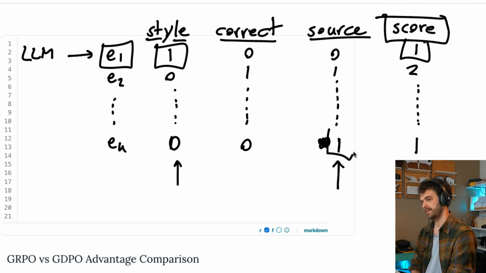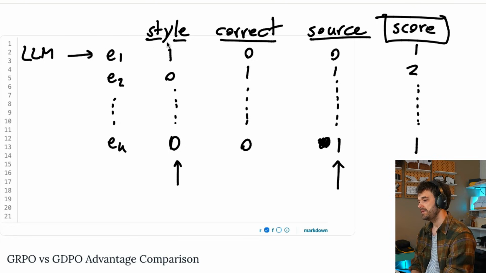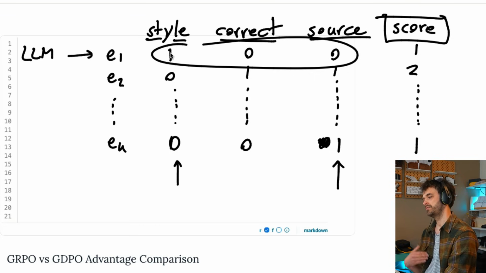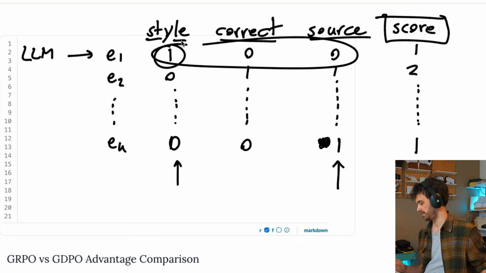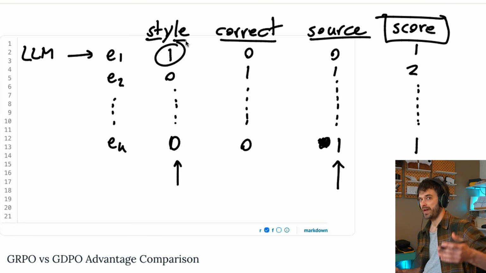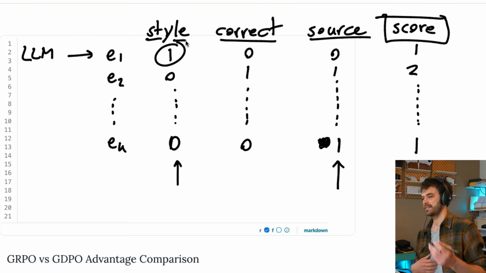Example K, same story, but there's one subtle difference, and that is that maybe having a 1 on style is rare to begin with. And if that's the case, then maybe it makes a bunch of sense to not just take the sum over here, but to maybe normalize that in a way that respects the fact that a score of 1 could be rare on a given column. Because if that's the case, well, something that's rare deserves a higher weight because you might be able to learn more from that. And if you're going to do some sort of a gradient signal, it really helps if you can normalize with that in mind.